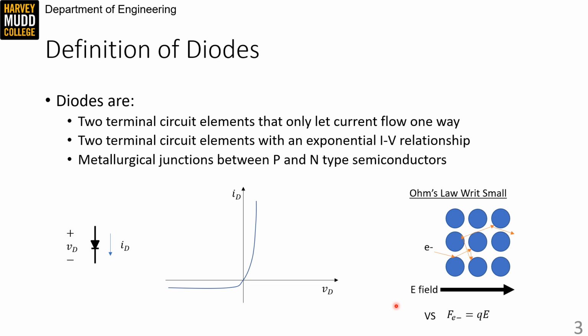However, the model just says that materials are kind of mute obstacle courses for electrons, and a diode is just made of some material. So how does a diode know which way to let current conduct? How can we bake some sense of asymmetry into a material? Our third definition starts to get at that idea. It's different than the first 2 definitions because it speaks to what a diode is rather than what a diode does. So somehow these P and N-type semiconductors act differently than resistive materials, and we'll get to the bottom of that in these videos.